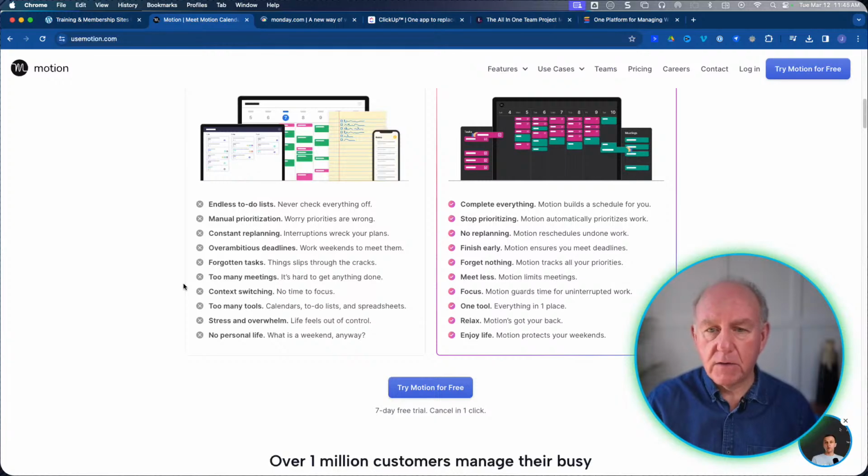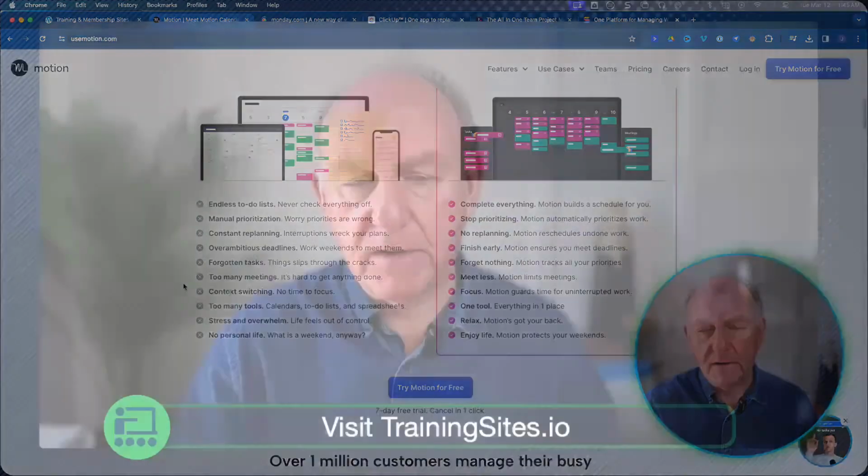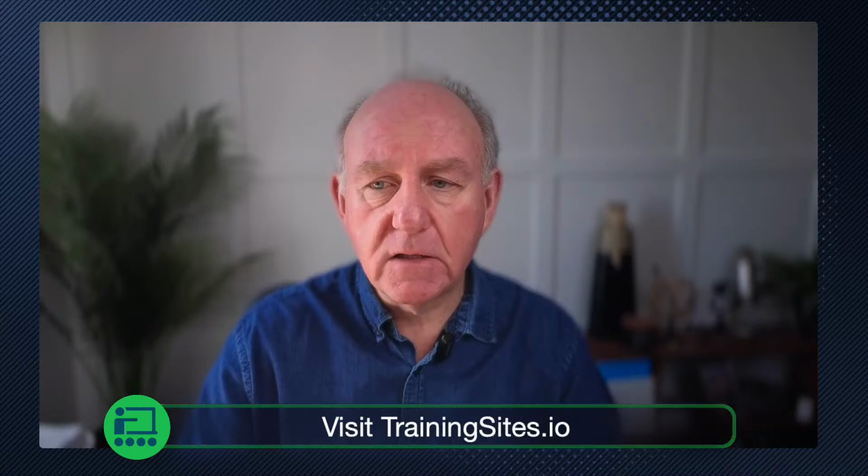And if you find you're falling behind, you might want to take a look at this one because it does manage moving your calendar forward and not getting stuff lost in the background. So that's the one I want you to take a look at. The product's called Motion. It's at usemotion.com. There's a free trial for all of these to take a look at them.